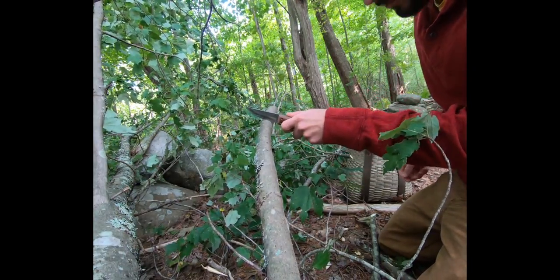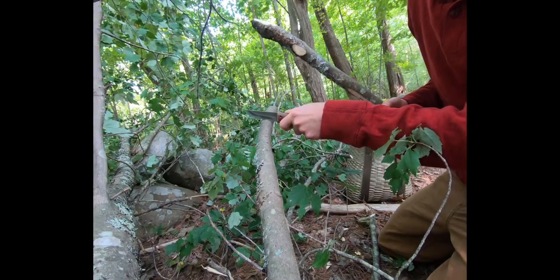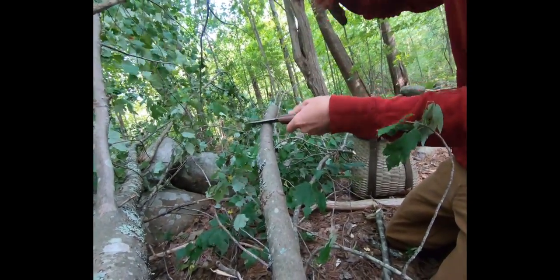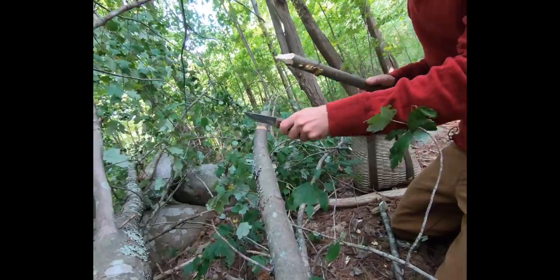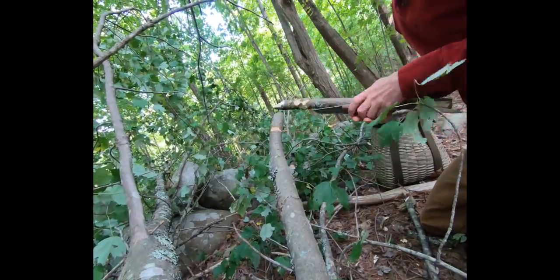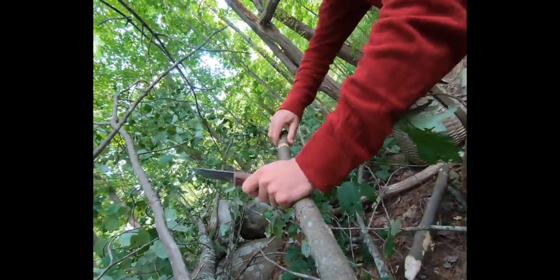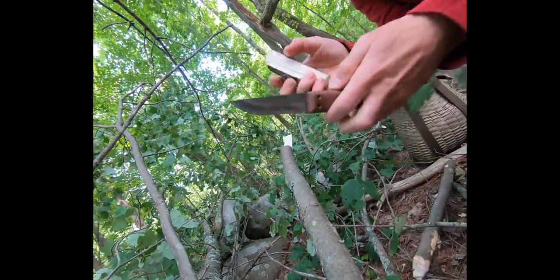Okay, so I'm going after my handhold now. One trick is, this is the stick I cut down for the secret tool later, but I can actually use it for multiple things. If I don't have a large knife, I can use this as long as my smaller knife is strong. This is called batoning. All right, when I get down, I'll hit it a couple more times. Then I can just break that off. So that's what I'm looking for right there.